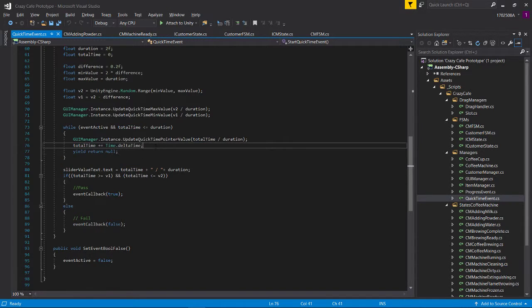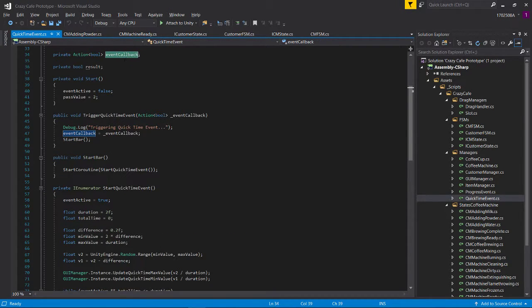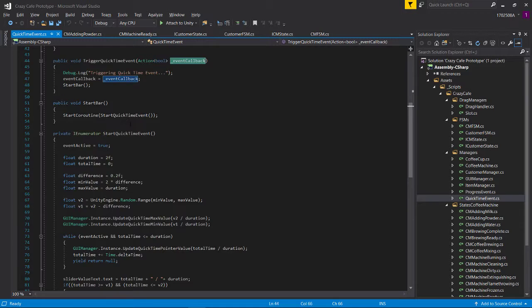Once it has passed this counting up of the value, you'll check if it's within the region. If it's within the region, it will call back to the event callback, which is set over here and passed as a parameter.